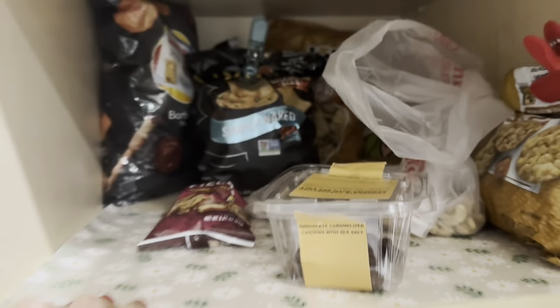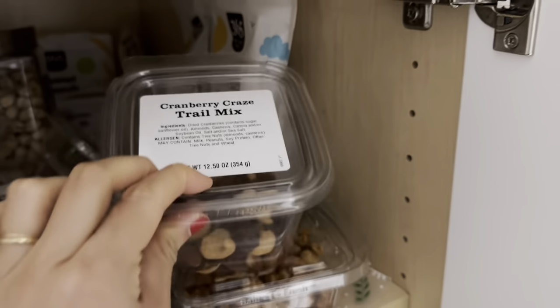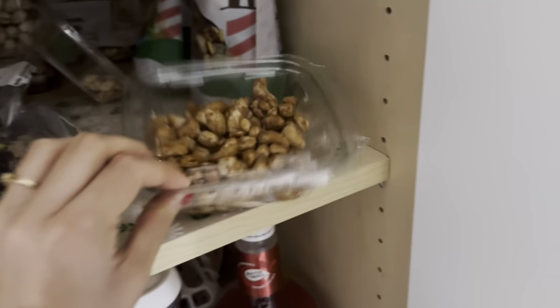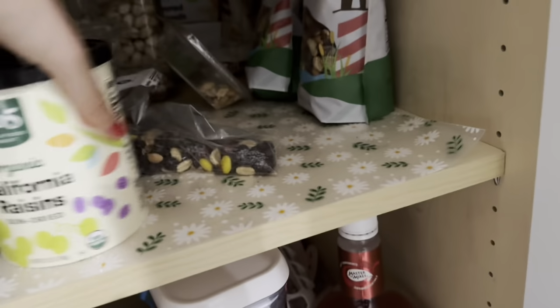I feel like we need something crunchy for this salad. So let's see what we have in store. This is my parents' pantry, by the way. So we have cranberry craze trail mix. No, thank you. We have some kind of roasted nut. Oh, this is butter toffee cashews. No, thank you. That could be interesting, but not tonight.